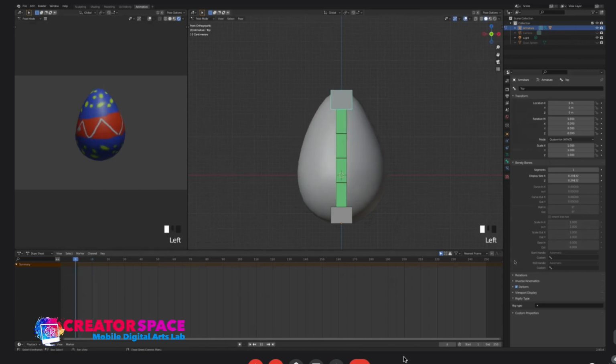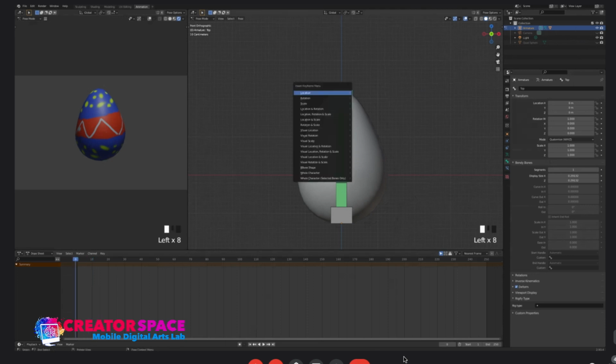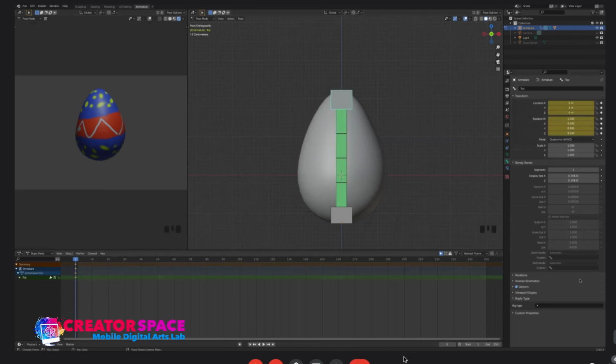So now you can pretty much animate it. I'm just going to do a quick animation of the egg jumping. So I'm going to click the handle here at the top, and then I'm going to press I. That's insert key, and then location and rotation, and go to frame 10, and then I'm going to turn on auto keying at the bottom here.